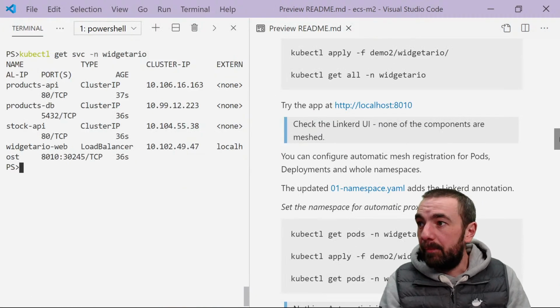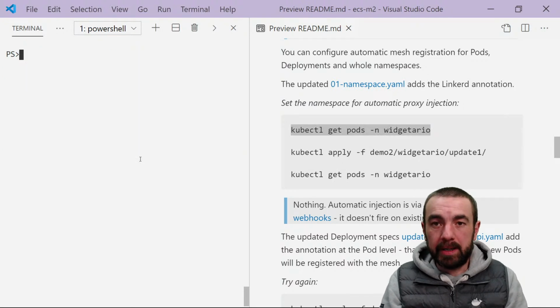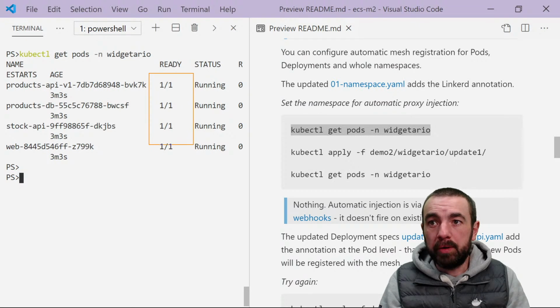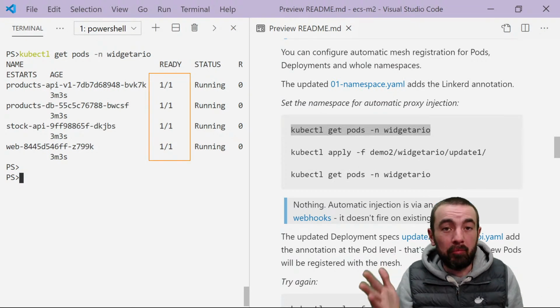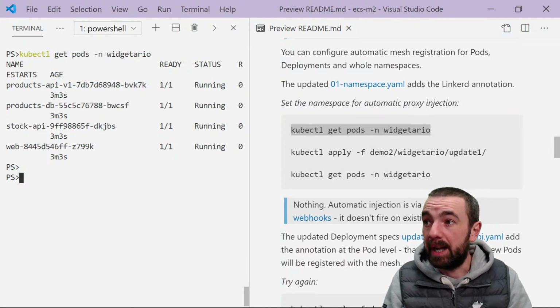So if I do my deployment here, let's just check that everything's working correctly. If I look at the pods, what we can see right now, every pod has got one container running. That 1 out of 1 tells me that it should have one container. That's what's in the spec, and one is up and running. So they're all looking as expected.